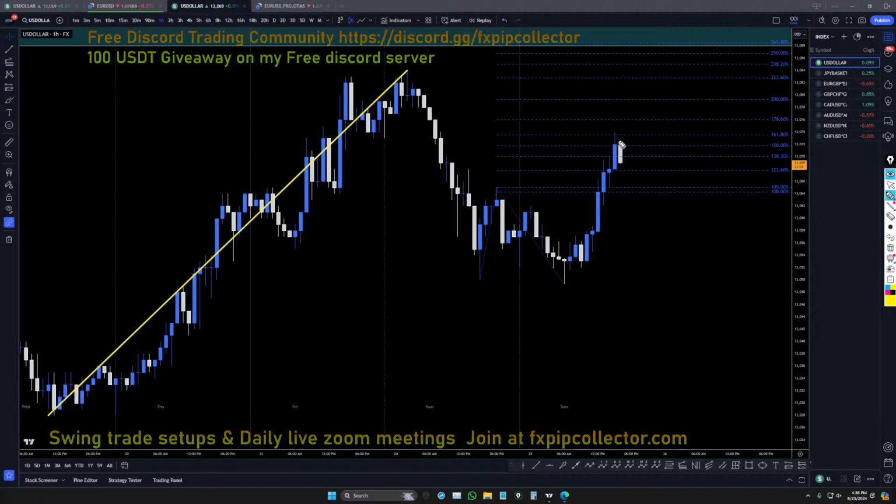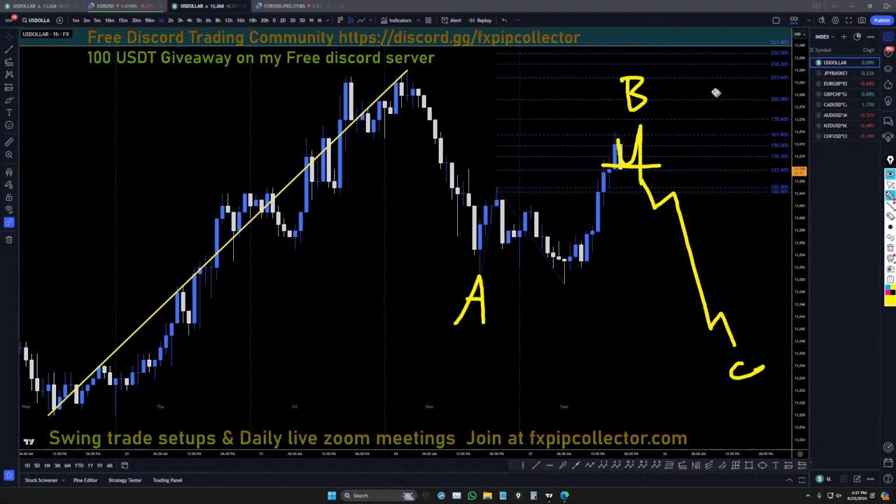Just be aware that if you do see that 3, 4, 5 shape, if you do see a breaker structure and it breaks and holds below structure, then there probably is a pretty good chance that it is the end of a wave B, and a pretty good chance that it is going down for a wave C. So we definitely need to keep that in mind while we're looking at the dollar pairs.